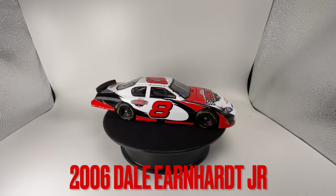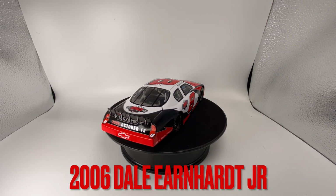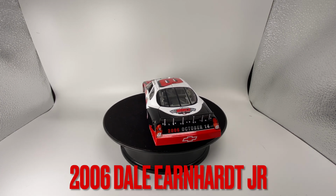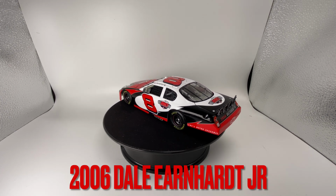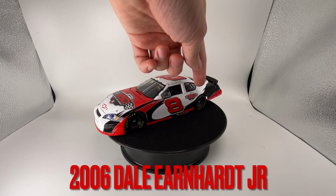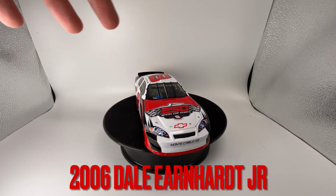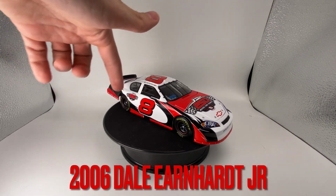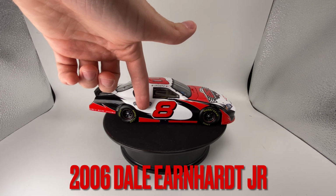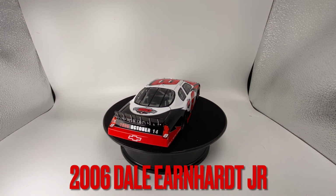Alrighty, folks, right out of the good old packaging and all that good jazz. And this is this paint scheme. So let me just say this right off the bat. The actual livery for this paint scheme is fantastic. I mean, you could put any color palette on it. You could put any logos you want, and this thing would look amazing. And it's kind of funny how they put the logo right here on the quarter panel, kind of foreseeing the future of what would be the Gen 7 car, and how they put almost all their stuff on the door panel now instead of using the side. That's besides the point. Great looking paint scheme here.